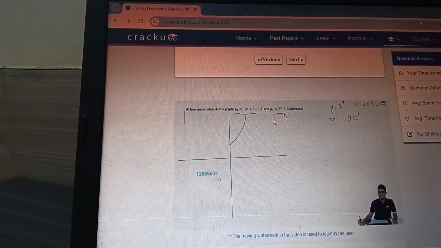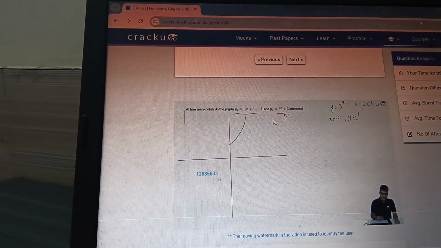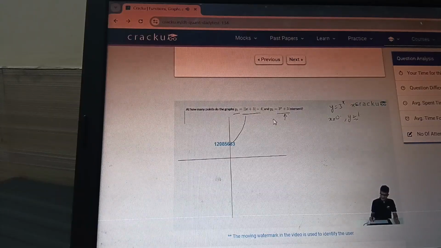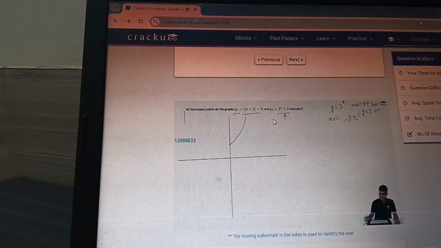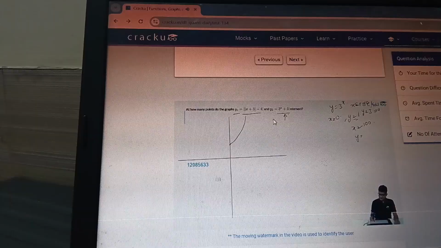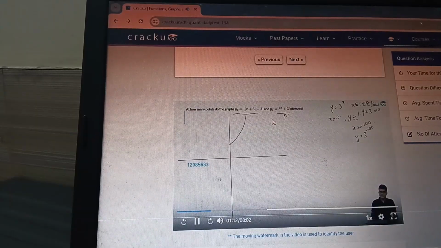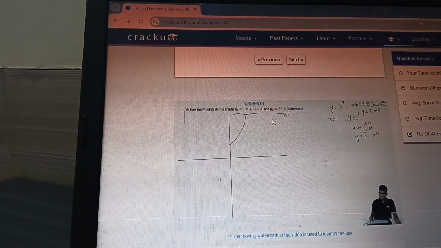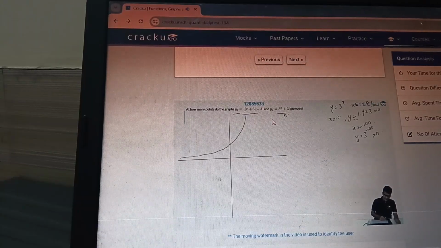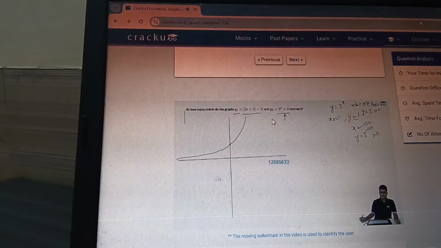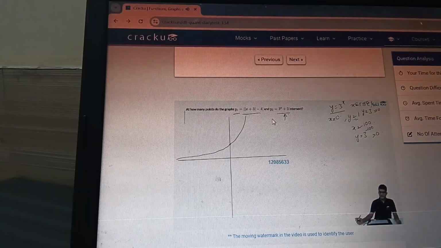This is how the curve y is equal to 3 to the power x looks like from the right hand side of the x-axis. But if x is decreasing, if say x is equal to minus 10, then the value of y becomes equal to 3 to the power minus 10, which is very low, close to 0, but it is not actually equal to 0. Similarly, if x becomes equal to minus 100, the value of y becomes equal to 3 to the power minus 100, which is again very low, but it is still greater than 0. So as x becomes lesser and lesser, the value of y becomes closer and closer to 0. This is how the curve y is equal to 3 to the power x looks like.